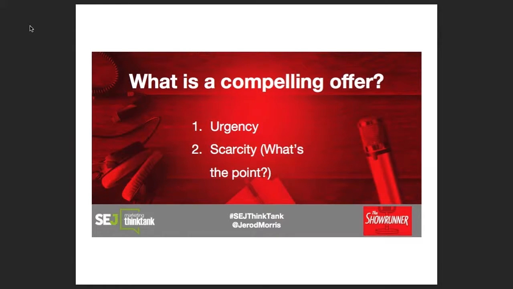And then there's got to be scarcity, right? What's the point? Again, if they can get this elsewhere, if they can get it later, then they probably will. So why should they care about this scarce resource that you're going to give them if they sign up for your email list? And then it's got to be convenient. So how do they get it? If it's too hard, people will probably just overlook it or they'll forget. And when it comes the time that they can actually do it, they're not going to do it.